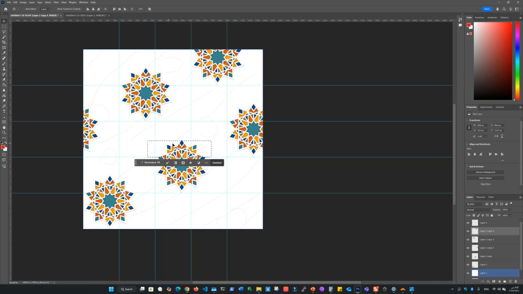Okay, I need to move it to the right by 480 pixels. I will see if I could do this directly. Okay, let's just see. Okay, I need to manually select the layer, so I will Control and click.